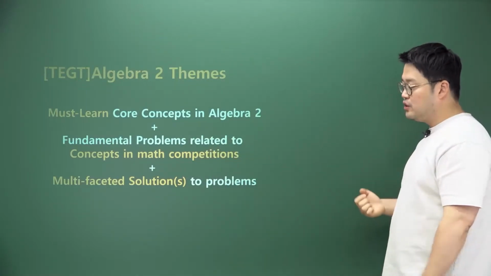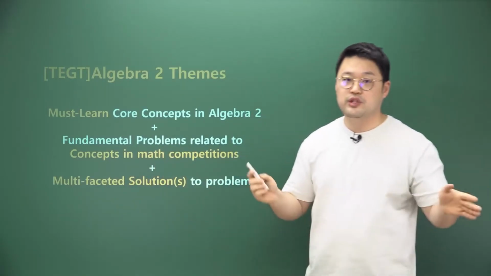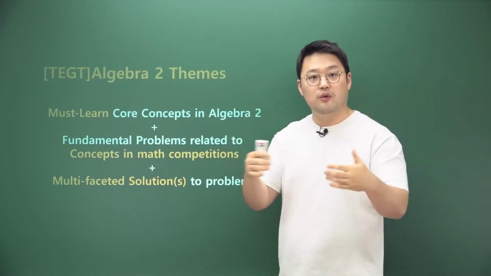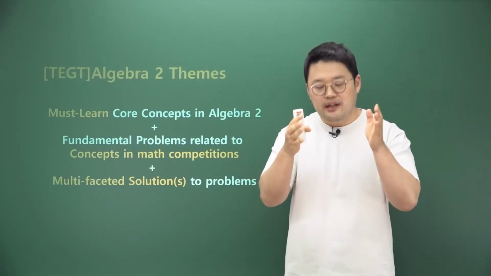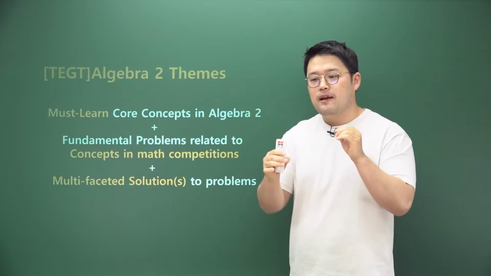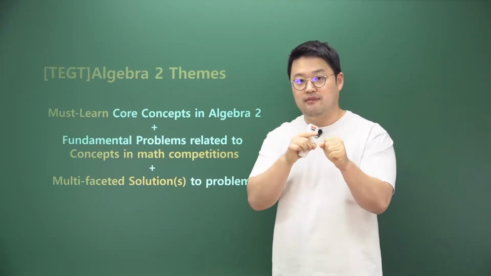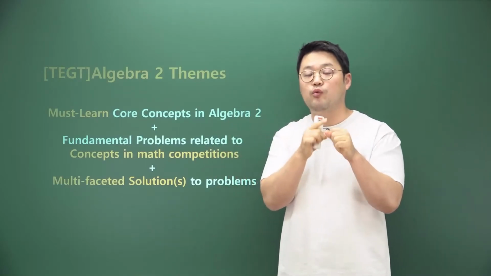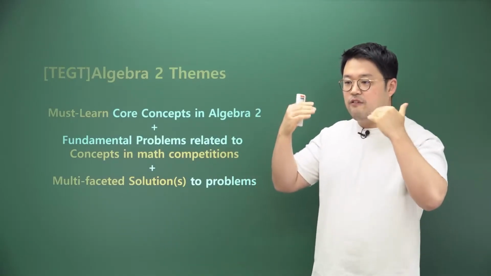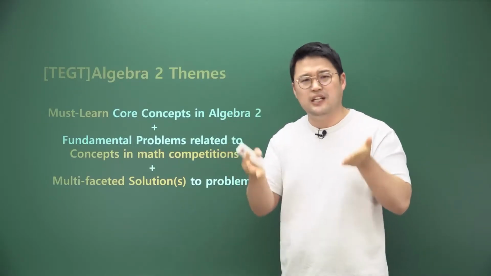Now, the third theme: multifaceted solutions to the problems. Sometimes it could be just one solution, sometimes two-fold or three-fold. I included as many solutions as possible. What I'm saying is that in order to solve one question, there's an easy route, a shortcut, there's always a leeway to solve that one question. But there's also the fundamental way of solving it using just the core basic tools, right?